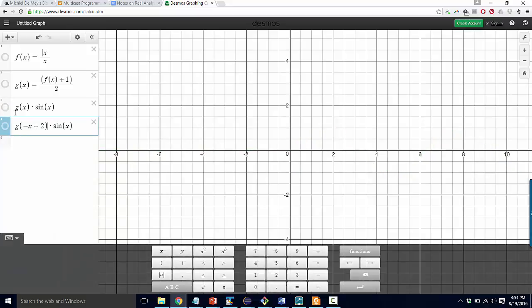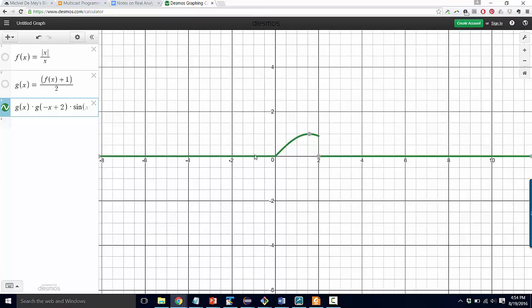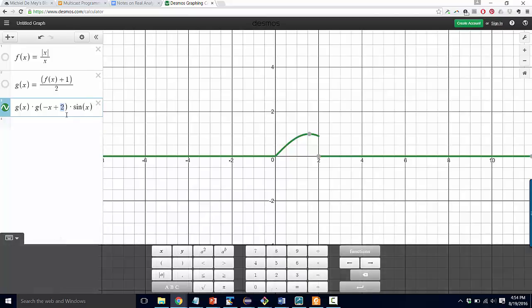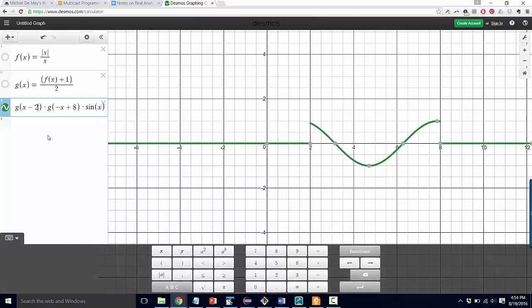What happens if I take both of these switches, the original switch and this new one, and I put them together by multiplying them? So now I've got a regular switch, which switches on for positive x. This switch switches on for all x less than 2. And this is the function that I'm trying to do the switching of. So it seems like it's 0 at all the locations except between 0 and positive 2. Let's change this to 8. Let's try and shift this by 2.